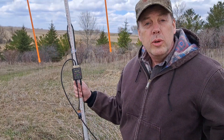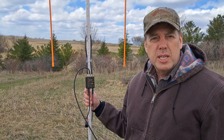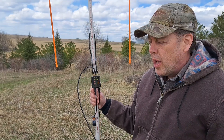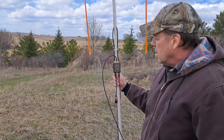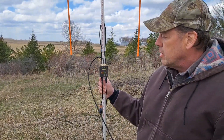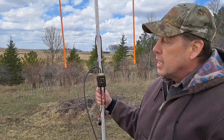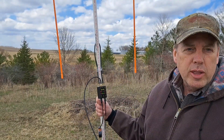Here we are using a transmitter that's slightly farther away. This is the weather service transmitter in St. Paul, Minnesota at 162.55 MHz, and it's about 20 or 30 miles away. We'll just take a short little walk here while I rotate, and you can see that it'll flash around a little bit, but I'm going to keep it in the green. And we get a pretty good indication that the transmitter is pretty much straight north of me, which is where it's at.